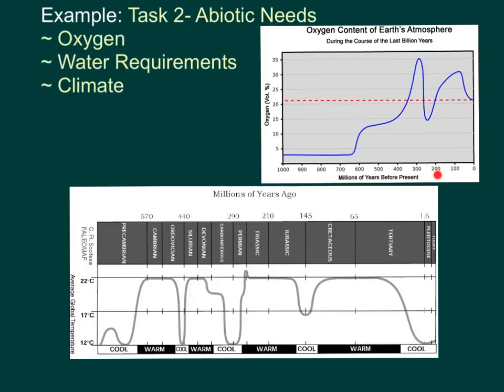Now down here you see in millions of years. So if you had, for instance, a creature from the Carboniferous period, which is located down here, you'll notice that oxygen levels were much, much higher. Now, when you start designing your project, you need to look at these oxygen levels because you may have to create an enclosed paddock or cage where you can artificially raise the oxygen levels because your giant, for instance, dragonfly, can't survive unless it has these high levels of oxygen.